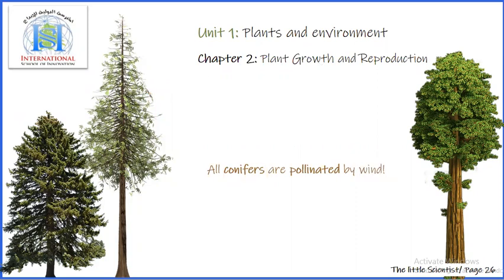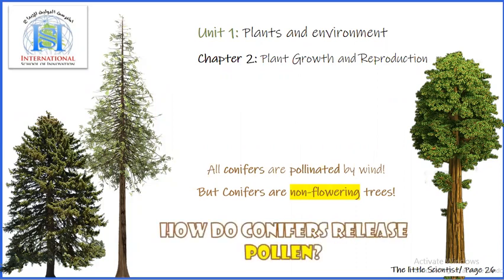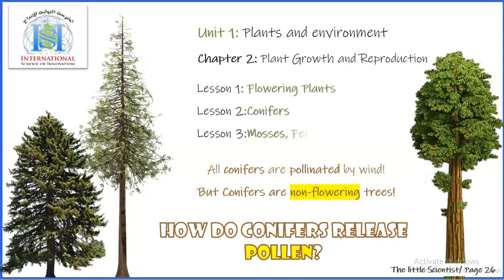But let me tell you something. These trees are not flowering. They do not grow flowers. There is no anther to make the pollen. There is no stigma to receive the pollen. Think with me. How do conifers release pollen? Where do seeds grow if there is no ovary, if there is no stamen, if there is no pistil? Let's see. So today's lesson is about conifers, yes.